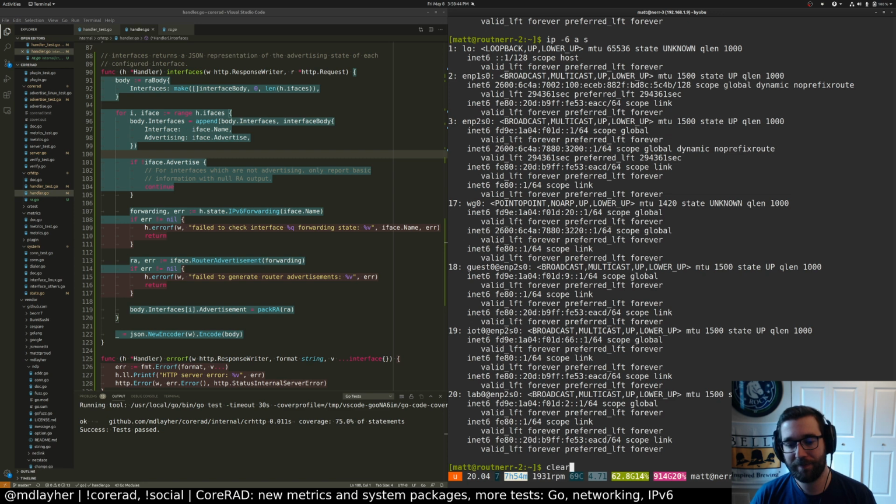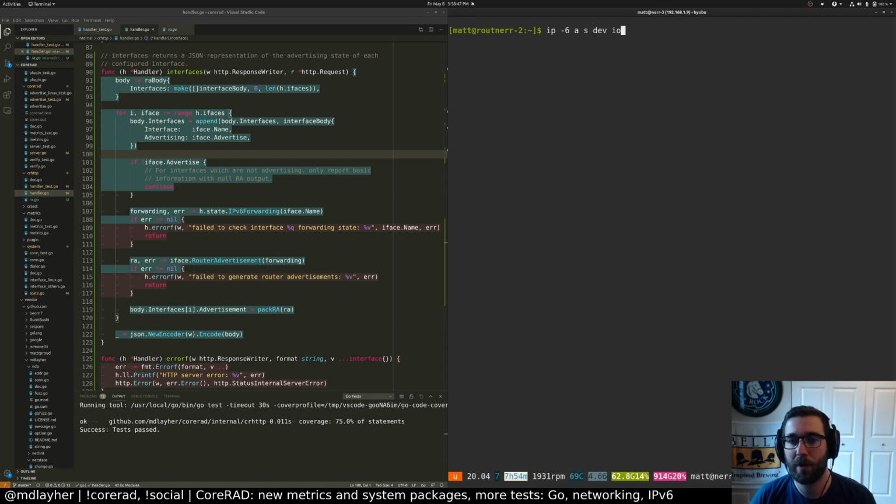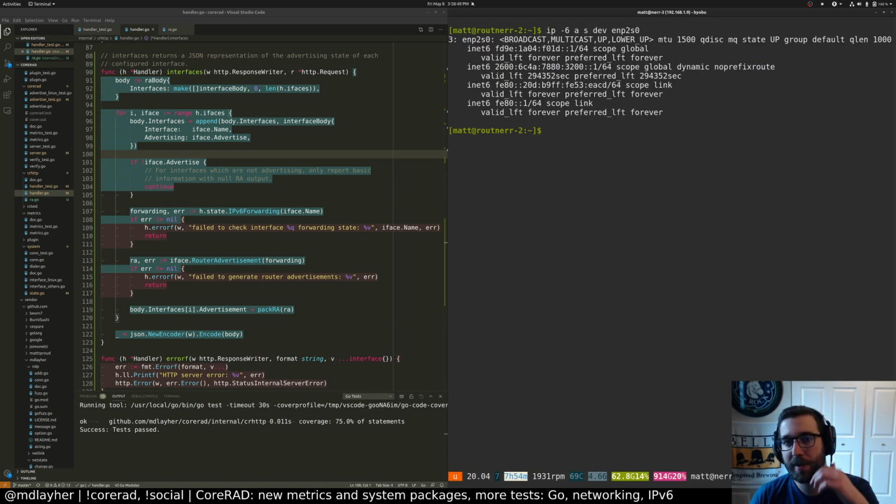Okay, well, it looks like something weird is going on, I guess, with DHCP CD. So I've got DHCP CD set up so that we'll apply these to the interface. So this address right here comes from prefix delegation, and CoreRAD will take any address. If you do :/64 as the prefix, it will take any address with a /64 subnet mask and find all the unique subnets that are not link-local and serve them.